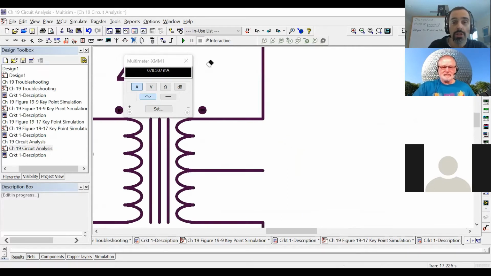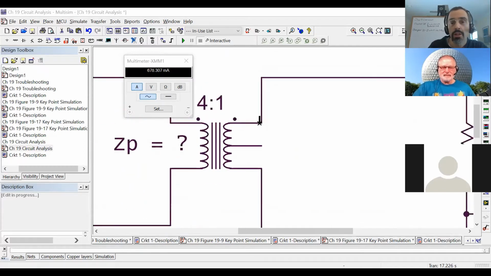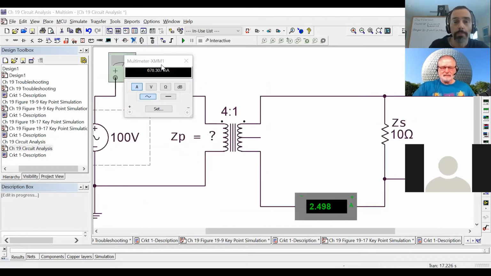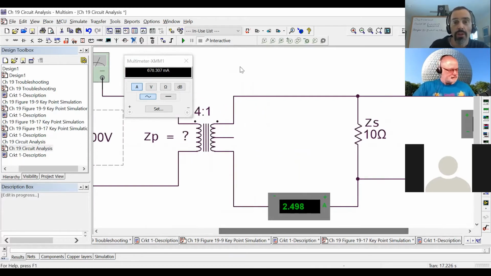and I say to you, well, let's first figure out, let's go back to figuring out the voltage on the secondary. Let's go figure out the voltage on the secondary on this side right here. Don't pay attention to this current. It's not on. I did not run the simulator yet.